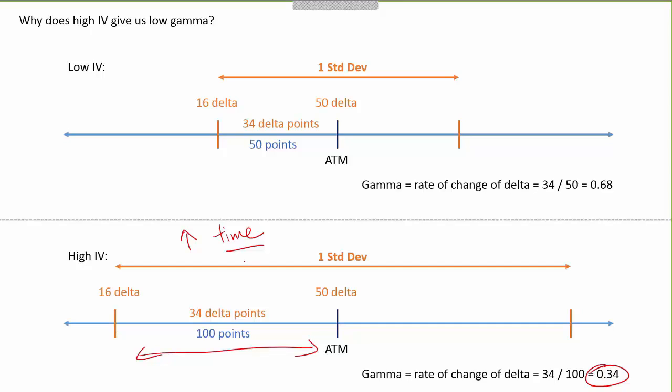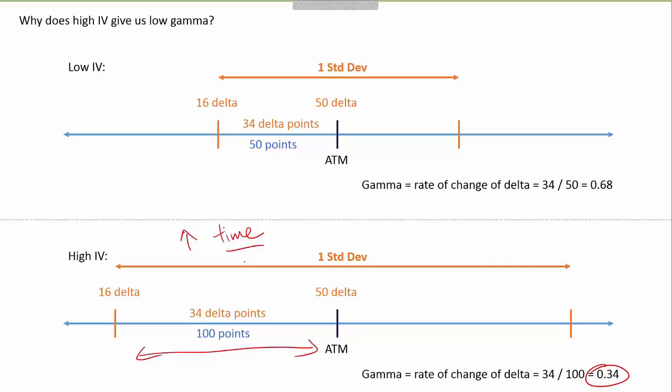IV is the expected range of movement on a yearly basis. It's annualized, right? And then you divide that by the DTE, the amount of time that you're looking at. That's going to tell you roughly how much it's going to move. If you now say, I'm comparing the expected movement, within one standard deviation, of course, of a 30-day option to an option that's 2 years away, well, of course, you'd expect the movement to span a much, much wider span of price within 2 years than within 30 days, right? So these two things are completely correlated.